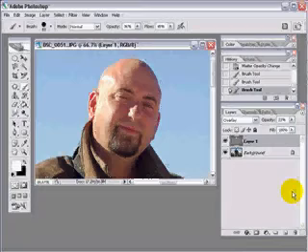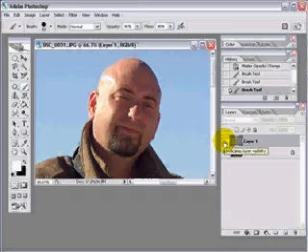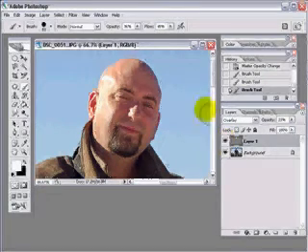Okay. So now, maybe you didn't see the difference because it was kind of gradual as it happened, but we can go to our new 50% gray layer where our changes are being made. And if you just turn it off, boom. Now you can really see the difference. Here's the original, and here's how we've brightened it. Original, and brighten.